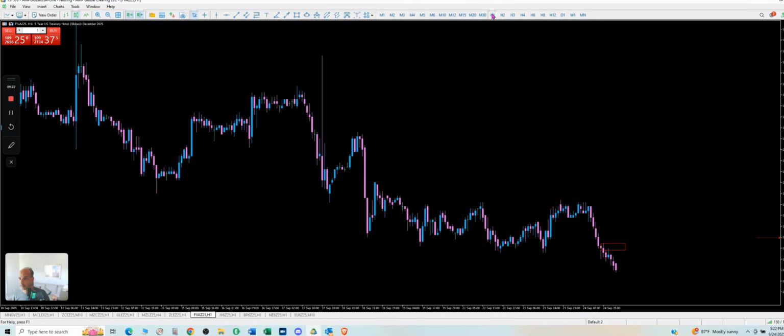Overall, the swing area on the longer time frame, the drop-dead level for the short position, sits right here. This is the lower time frame swing. If you want trend continuation, if you're looking at overall with this trend, this is our higher time frame swing. As long as we hold below here, any pullback, even if it blows through this area, is still a selling opportunity. Okay, so that is 5-year T-notes.